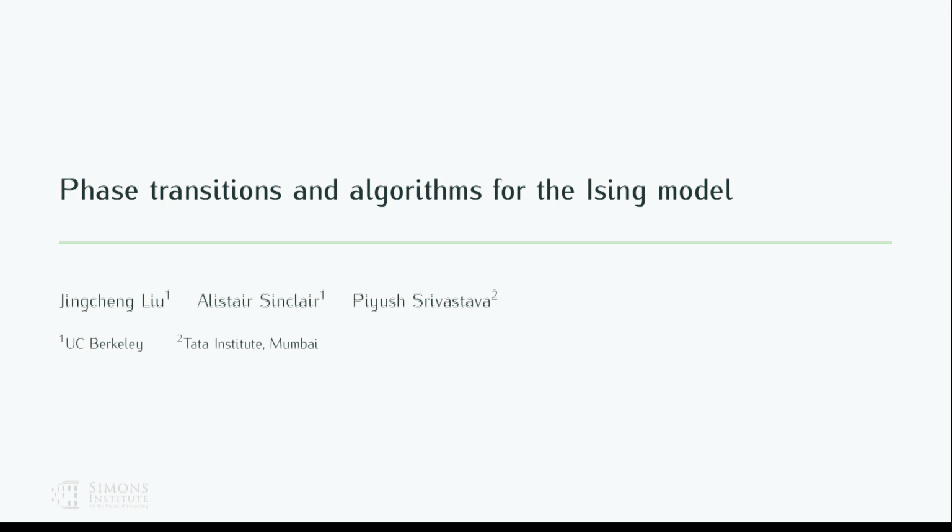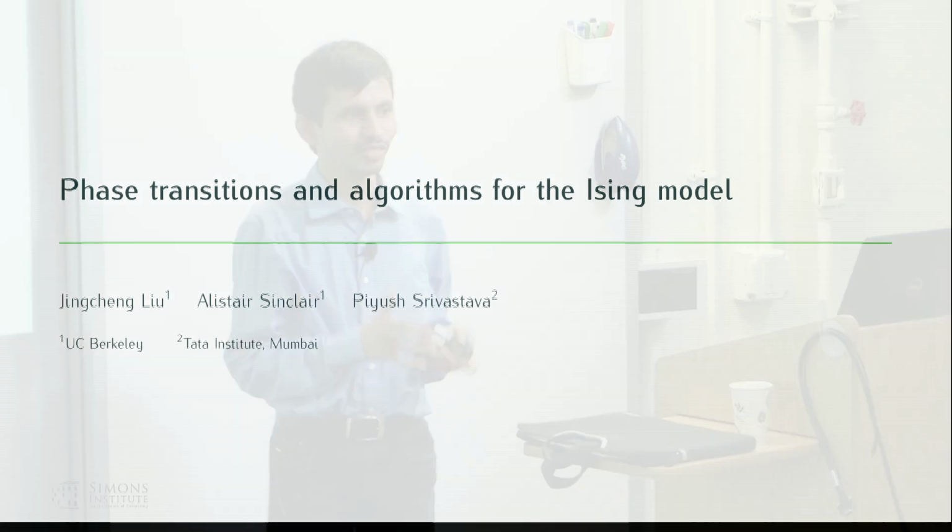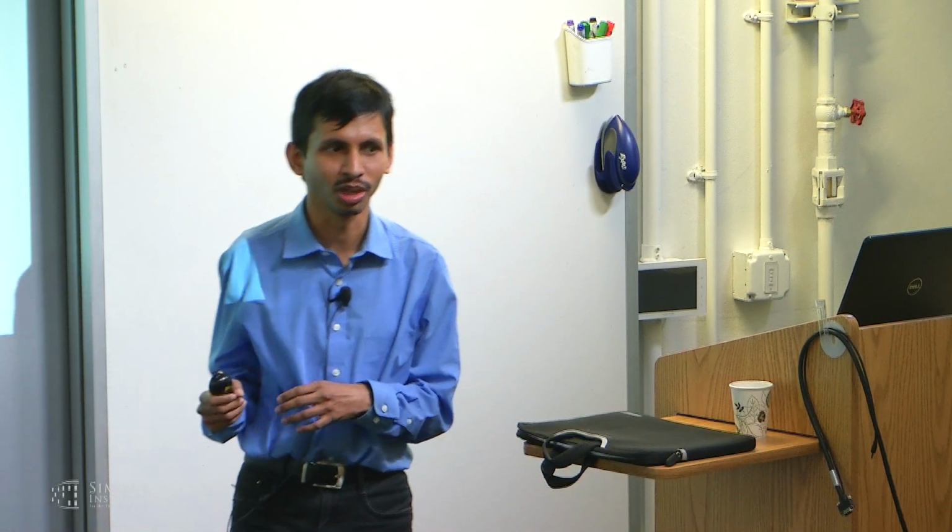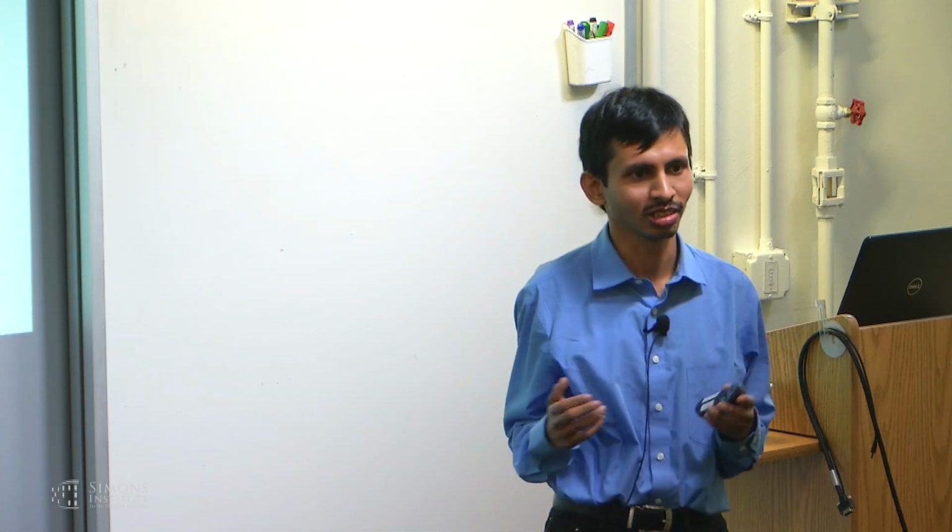Thanks. Yeah, so I'm going to be giving mostly a survey of sorts of some results which relate phase transitions to algorithms for the Ising model. And I'm going to be talking mostly about algorithms for general graphs. There's a huge literature on looking at algorithms for the Ising model on specific lattices and very deep results connecting those to the phase transitions of the Ising model. But we'll be looking more in the context of general graphs, maybe with just some degree bounds, and seeing what different phase transition notions get us.